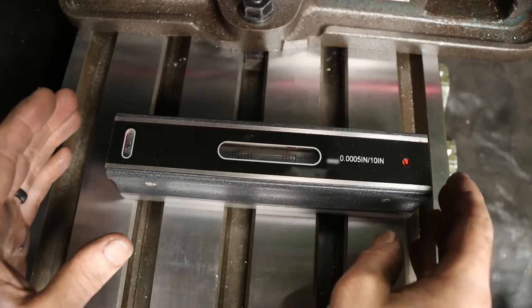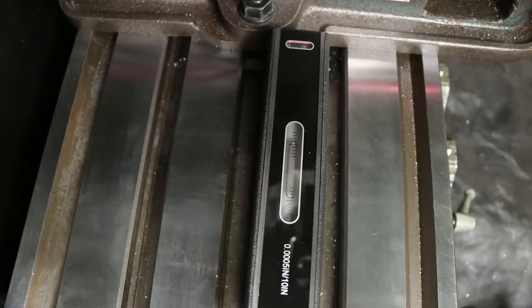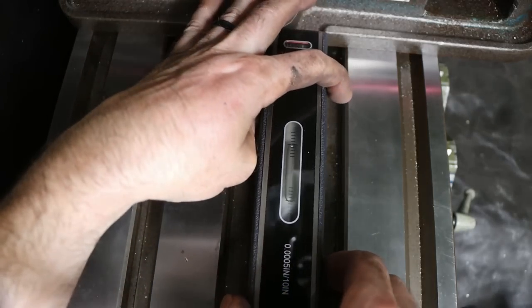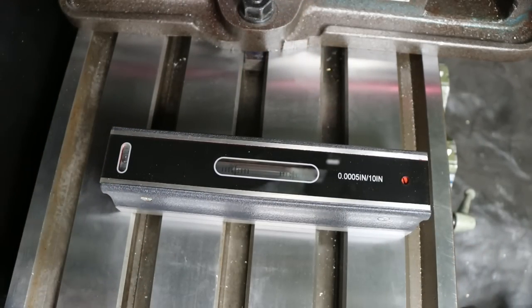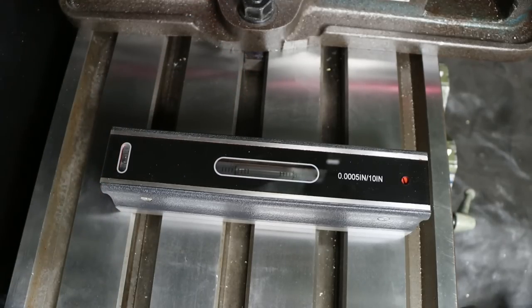All right, so hopefully that bubble shows up, but that is front to back. Show you right to left. Now, because of the angle that you're looking at it, it may look better or worse than it is, but I assure you that it is good. Now, let me show you front to back once I unlock. Let's let this settle, and once I unlock the gibs on the knee back here, I want to show you how this thing will sag out towards the front. All right, so ready? I'm going to unlock the gibs.